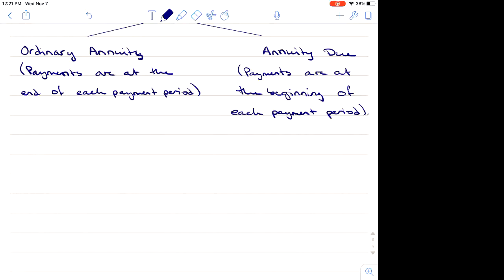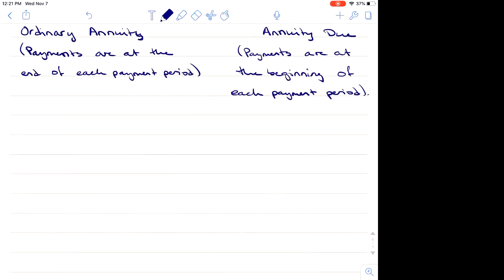If you look at your formula sheet on the right-hand side, you've got some subscript due. So we can do everything with annuities due that we can with ordinary annuities. That's why it's not that big of a stretch to go from ordinary annuities to annuities due. Just the question changes a little bit. We have to switch up our formulas. They just change slightly. But the idea stays the same.